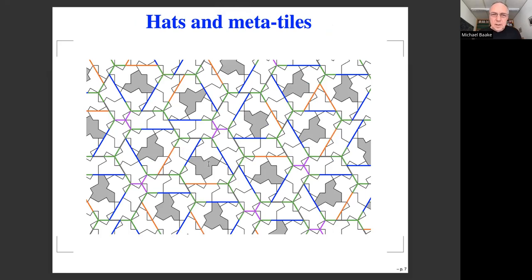Now, here is again a little picture that I'm sure most of you have seen, namely how you overlay the meta tiles onto a hat tiling. And you see that around an anti-hat, I've done it here for a hat-dominated version, you have these irregular hexagons, and then there are also little triangles with 2 orange and 1 blue edge, and parallelograms, and some dented parallelograms that always come in triples and look like a threefold windmill structure. And those are the 4 meta tiles with which you can perform your entire analysis if you want.